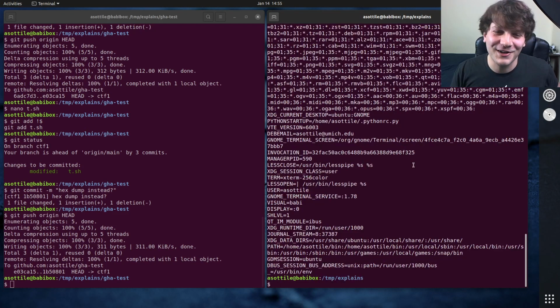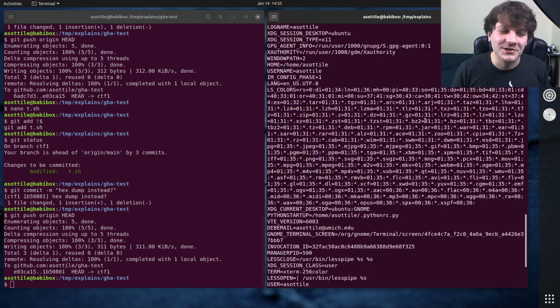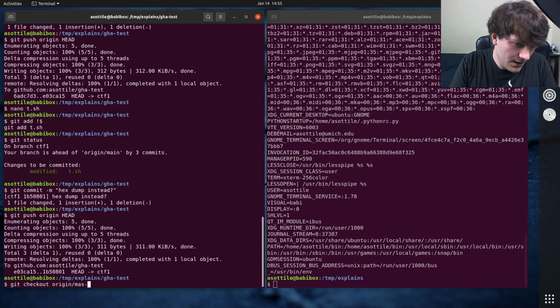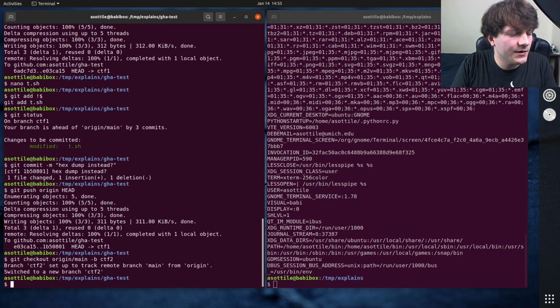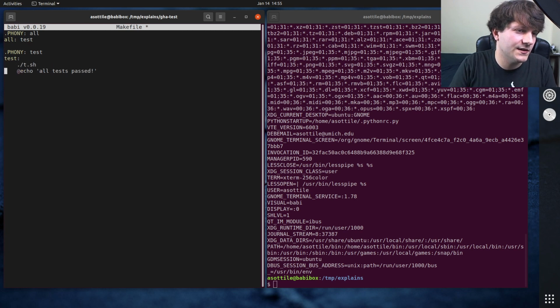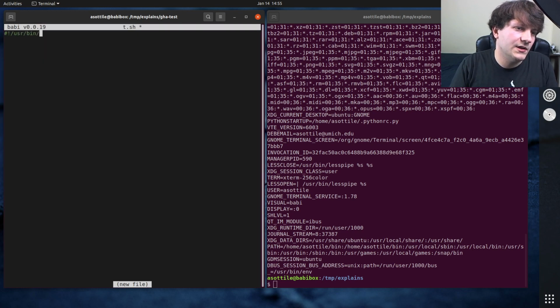Wouldn't it be funny if I was showing you a vulnerability and then I dumped some credential as part of showing you the vulnerability? But anyway, let's do CTF2 now. Checkout -b origin/main CTF2, and we are going to edit the makefile again, and I'm going to again run the test, some t.sh here, #!/usr/bin/env bash.